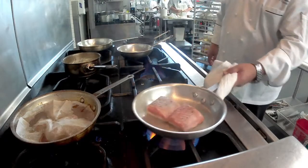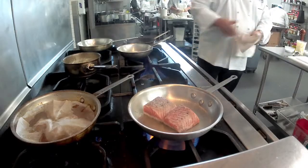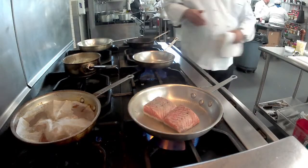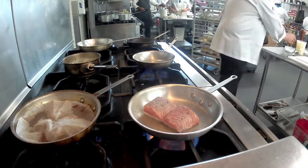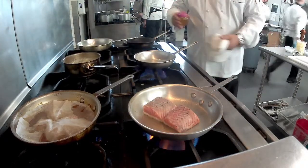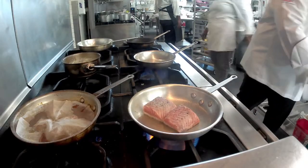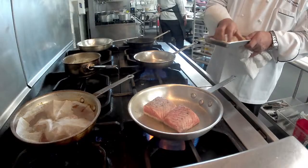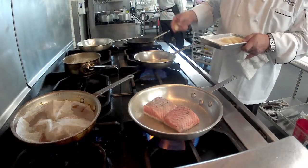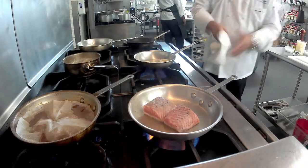Okay, so salmon is going. And for this one, we're going to do a couple things. First, we're going to cook some potatoes here. I'm going to take advantage of these tournée for one of my dishes. Let me get some hot oil in the pan. Let's go ahead and grab some of these tournée. Get those in the pan.